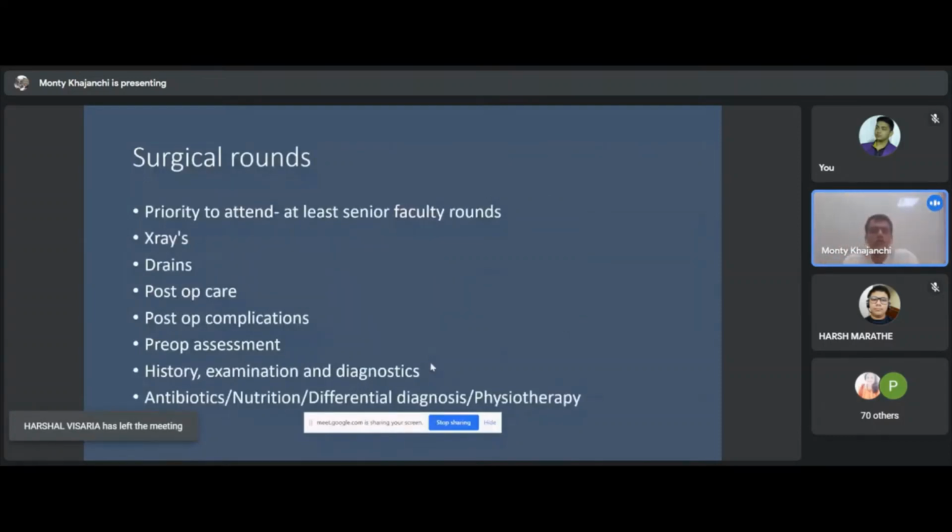Ask questions. There are multiple tubes, there is a chest tube, there is a bile duct tube, there are Foley's, there are other drains which are coming out. What are these, what is the color of it? Discuss with the resident there or discuss with the professor there. If you ask, it's going to be more interesting for the professor. Otherwise, you came like a breeze and you went like a breeze, it's going to make no difference to anyone. So please make a point to ask questions.